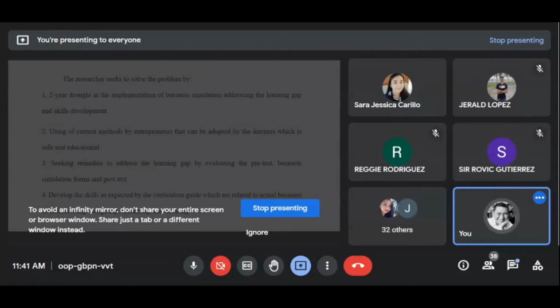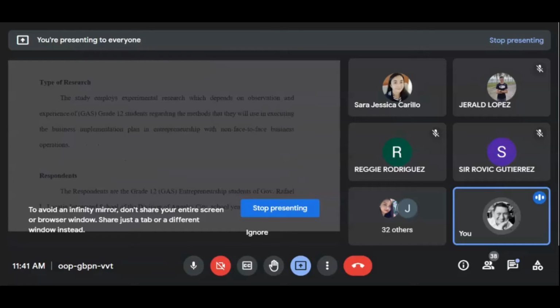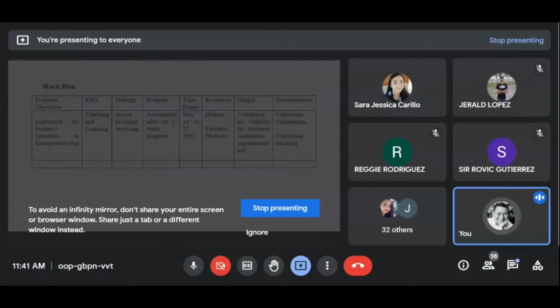Ito siya, it's like an experimental because it hasn't been completed for the last 2 years. And it will be focused on grade 12 GAS students. So we currently have 12 sections who will be monitored by this research or this initiative. Local school po yan, sa akin school lang.